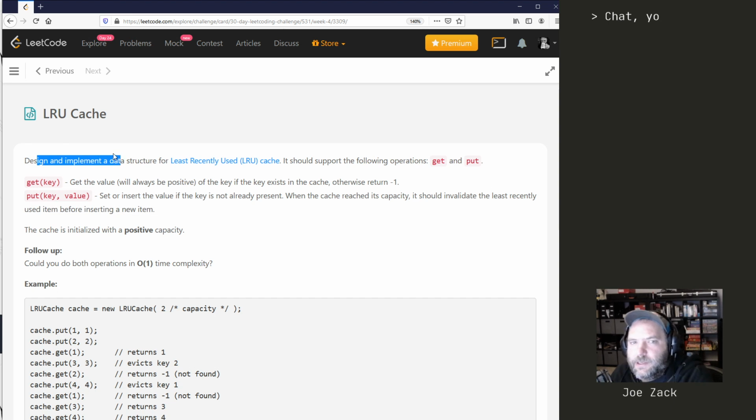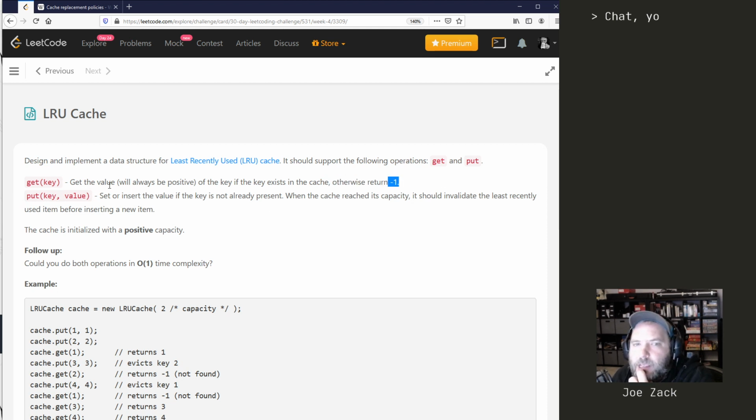So today we're going to design and implement a data structure for a least recently used cache. It should support the following operations: get and put. Get will get the value, always positive, of the key if it exists in the cache, otherwise it will return -1.